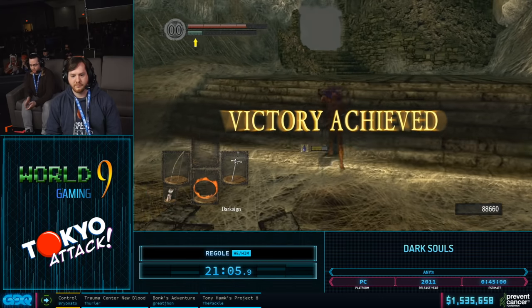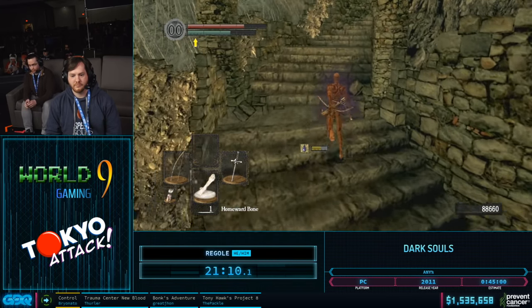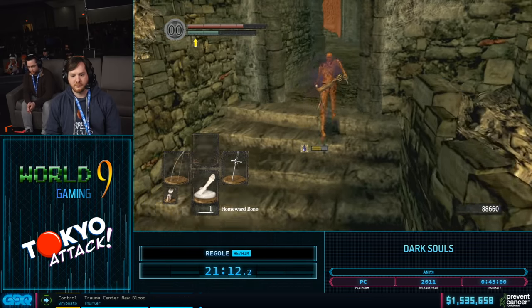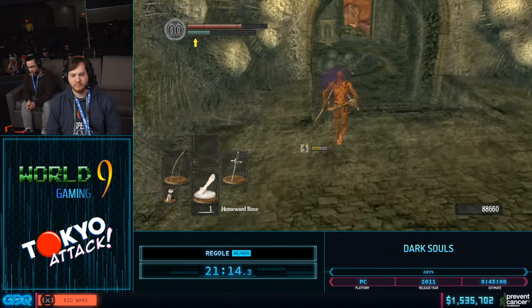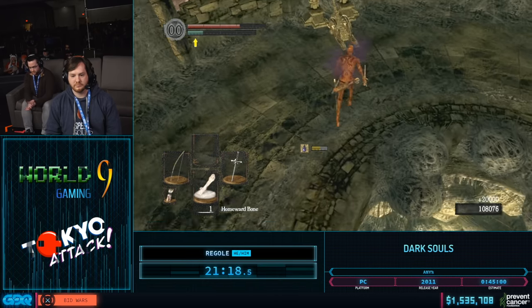So with this, the second Bell of Awakening is just past here. Ringing this second bell opens the gate to Sen's Fortress. Who cares? We've already been there. It also awakens Frampt in Firelink Shrine. We aren't going to actually talk to Frampt. We're just going to dive into the hole that opens up the Firelink Altar.